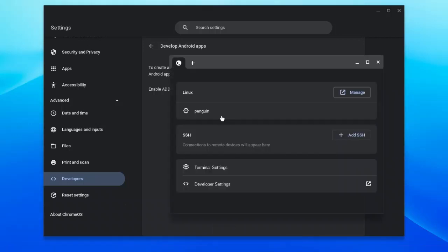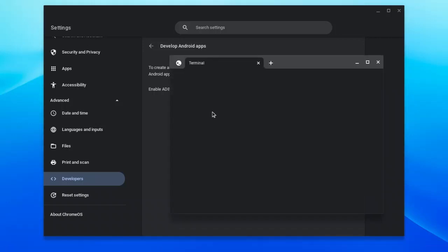Go here, press Penguin, and the terminal takes a while to start. Okay, so it's ready, right?